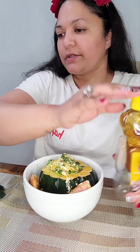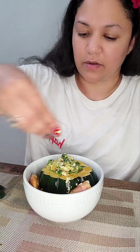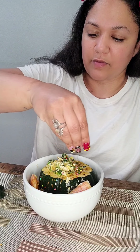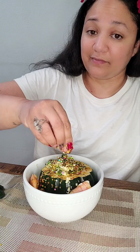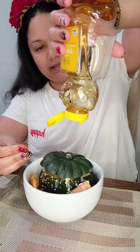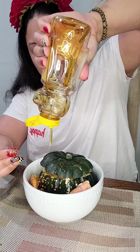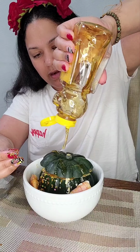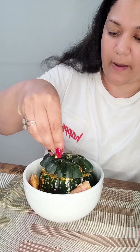Now before I close it, I'm gonna put some gold, to make it look beautiful and pretty. And now I'm gonna put the lid. I'm gonna put more honey. Yes, that's why only on the inside you don't have to put that much, but on the outside I put honey. Okay, I'm gonna put some gold on the top.